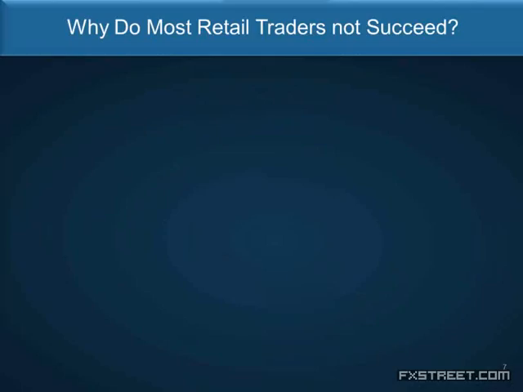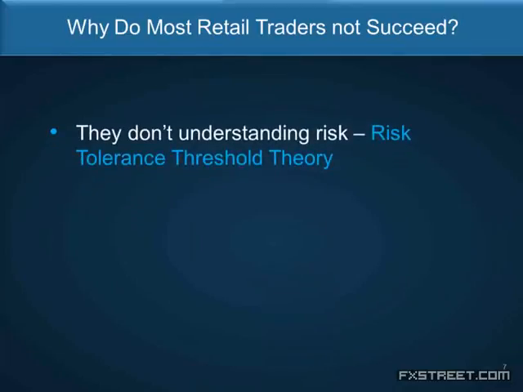Hey, let's start out with a subject that I don't normally cover with my students. We try to focus on what works. Let's cover this very quickly. Why do most retail traders not succeed? They don't understand risk. Risk is subconscious to us. You don't have a whole lot of control over your subconscious feelings. When you act subconsciously, you have very little control over that. As a matter of fact, your subconscious is about 100 times more powerful than your conscious mind.